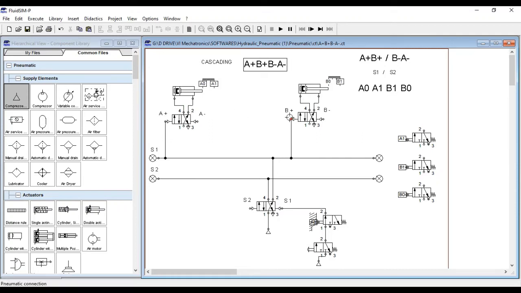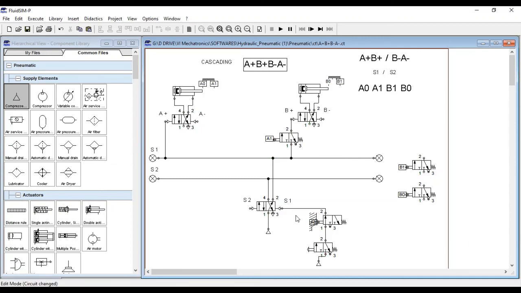What we want is that first A plus should start, and when it reaches A1, then only B plus should start. Okay, so this A1 is a key between this actuation. So what we have to do, we have to just add the A1 switch, because we know that B plus is the responsibility of A1. So the A1 roller switch should be added over here, so that it can be connected to S1, and later on the 2 point is connected to B plus. Now see how the circuit will work.